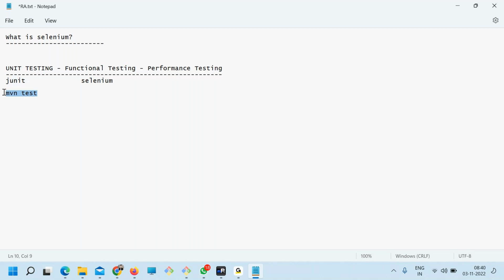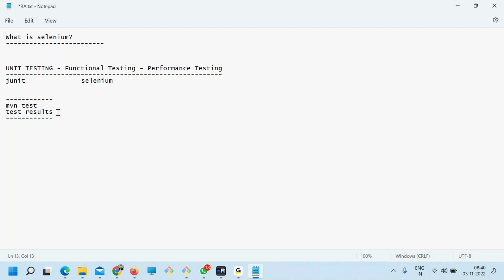Okay. So we need to know only that integration. For example, we need to know first of all how to trigger that JUnit, and this is the command, and how to see the test results. That is the thing, and the same information we will use in CI/CD, which is in Jenkins. Got it? So when you call this mvn test, basically it calls JUnit.